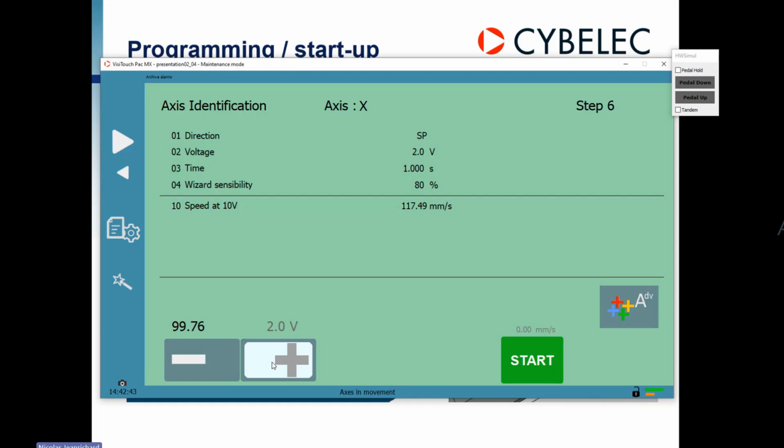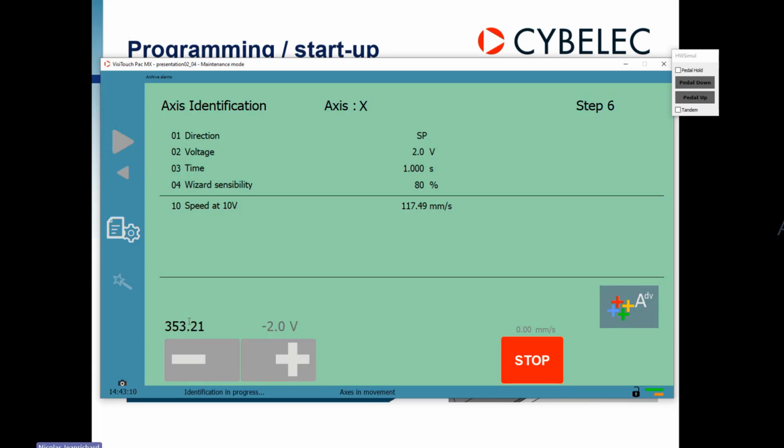Let's say I have a range from 0 to 800. Then I will move the axis more or less in the middle. Let's say, okay, 350 is enough, since I will go in positive direction. And when I press start, it will go in positive, come back to this value, then do a different movement, and so on.